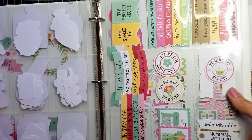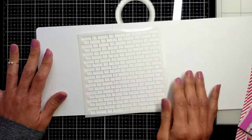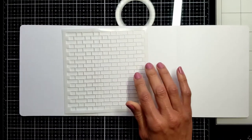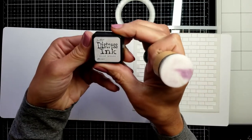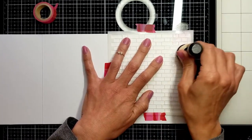So we're going to create a cover for an art journal. Today I'm going to make part one, that is the cover, because it was taking so long, so I had to cut it for a single video. And to create the cover, I decided to make it a tri-fold, so I have enough space to create a full kitchen scene.